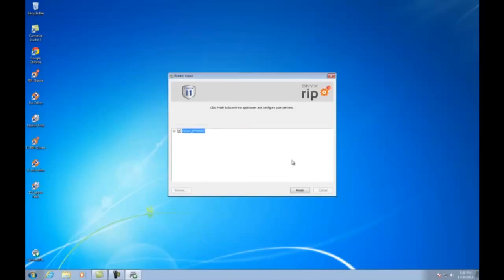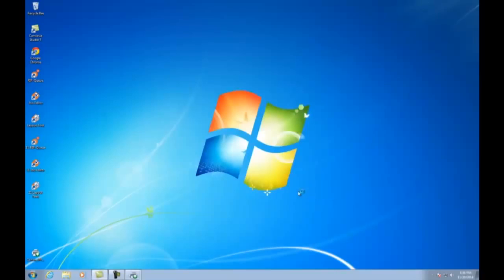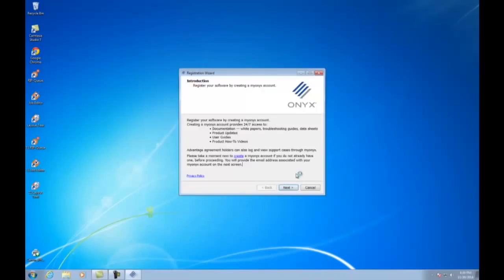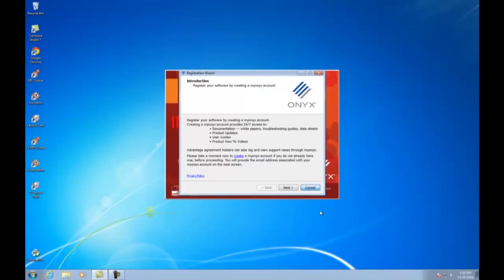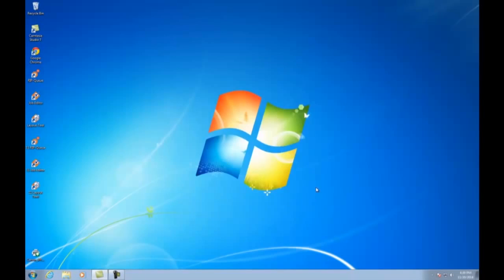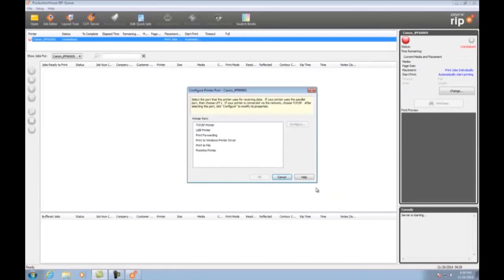Once the printers have finished installing, click the Finish button, and your Onyx product should automatically launch. At this point, the printer is now ready to be configured.